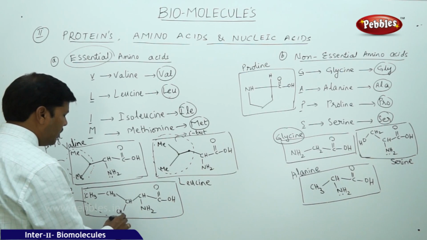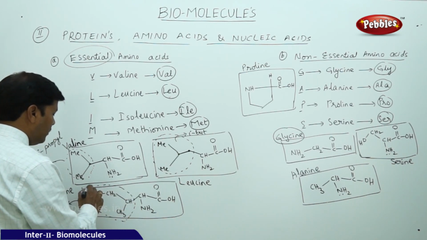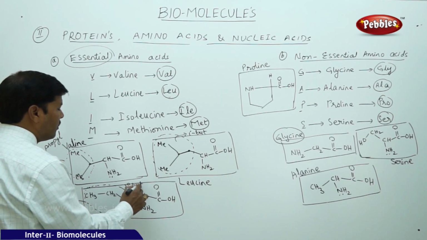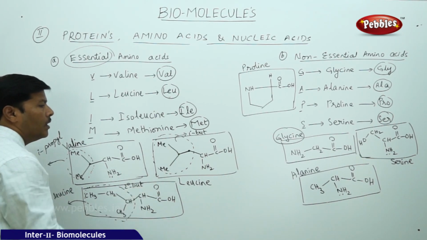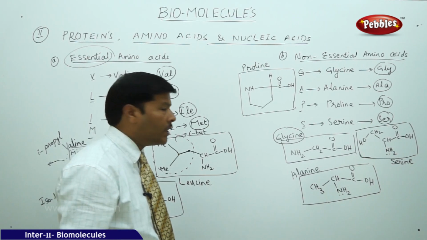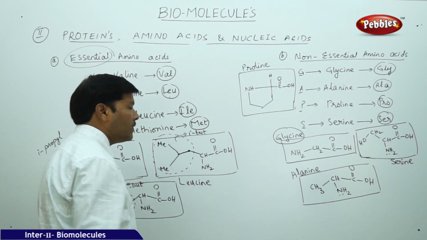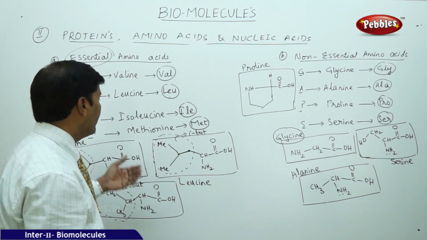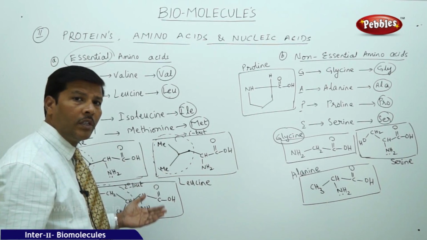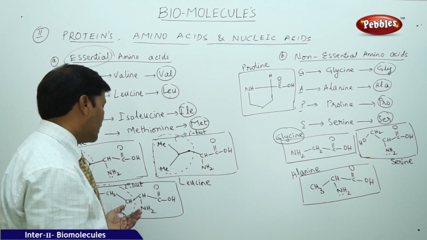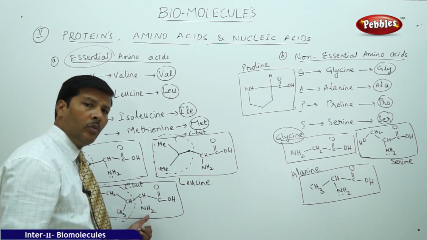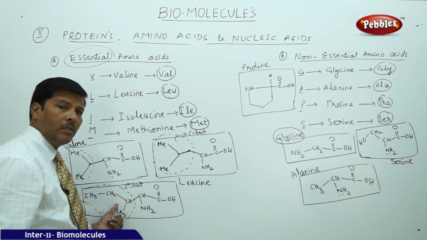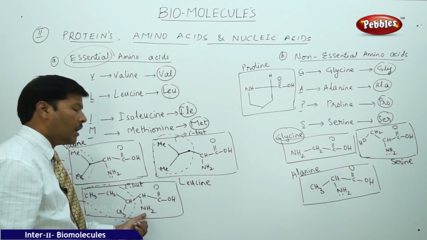This structure we can call a secondary butyl group with the NH2 group and the carboxylic group. This comes under the essential amino acids. Likewise, we can go for the remaining essential amino acids also and identify the important groups which are attached. In all the amino acids, the carboxylic group and the amino group are common. Only the third substituent differs; the first two substituents are the same.